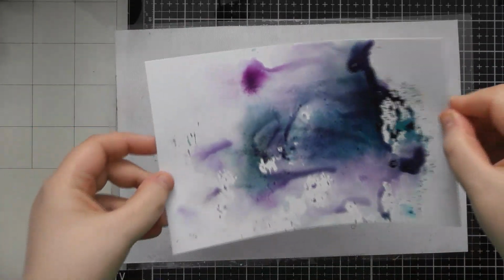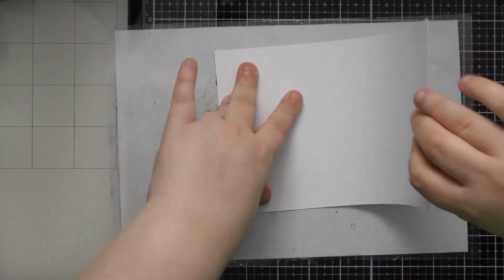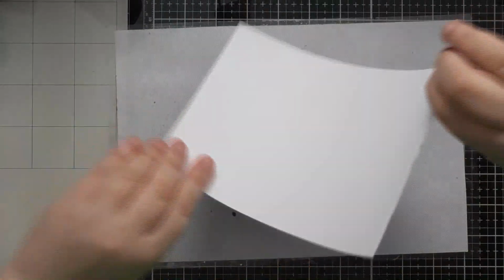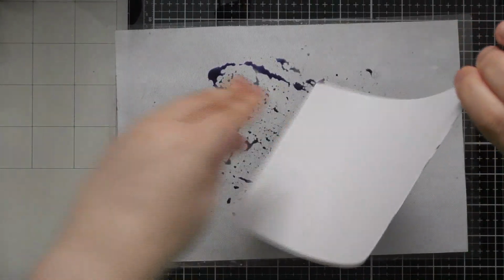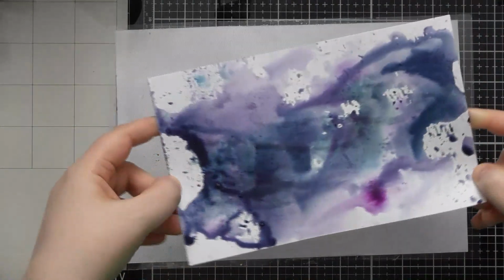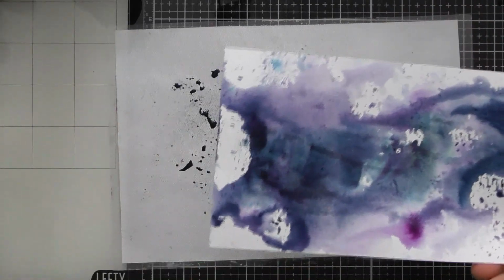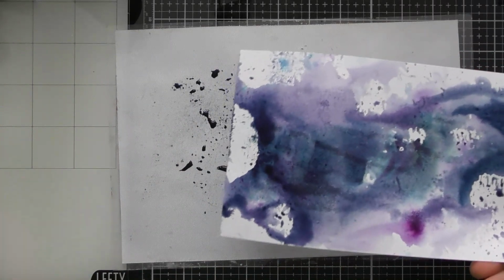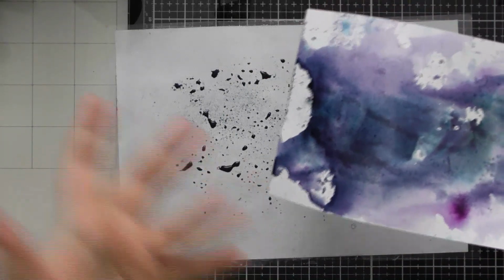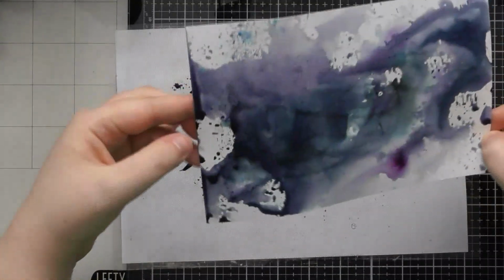But look, you can still get another background from all of the leftovers from this kind of card technique as well. So we can just keep squishing that in to completely cover our card and use up those little leftovers. In some cases there's really not that much to play with, but in other cases, if you've added excess powder, or you accidentally added a big pile of powder onto your background, maybe you squeezed the bottle and a whole pile of powder came out, once you've let that background dry, this kind of thing can be used to use up that powder as well, so it's not going to be wasted.